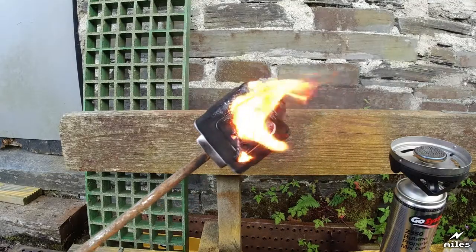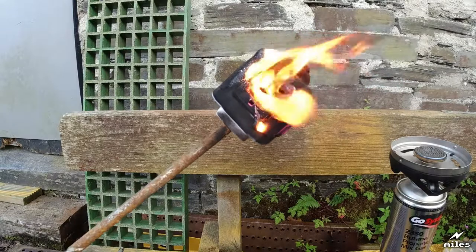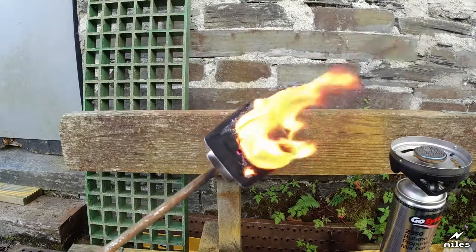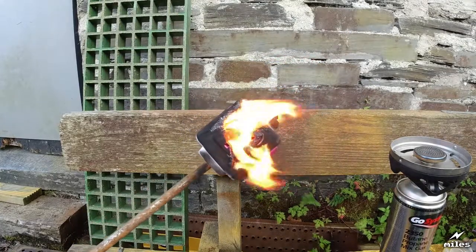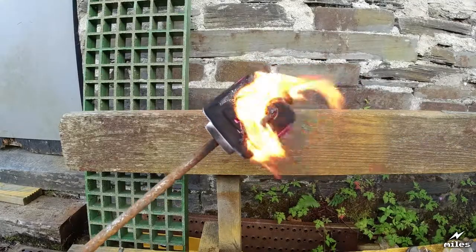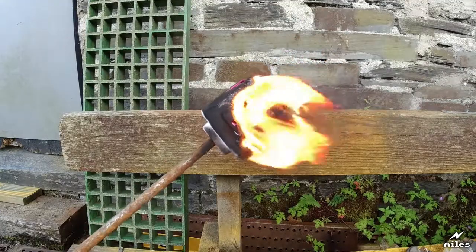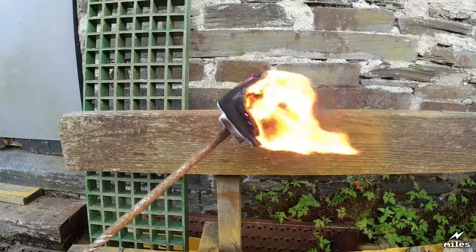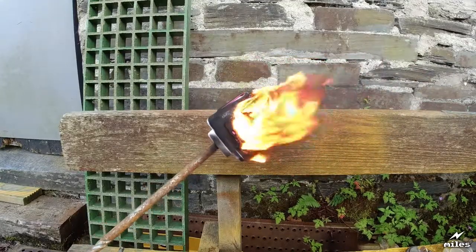With heat applied to the case for just a few seconds, it has caught fire, continues to burn as its own fuel source, is billowing out copious amounts of black smoke, which is almost certainly quite toxic, and it's not going out. So if there was an overload scenario inside the unit and it caught fire, this is what you're going to get.